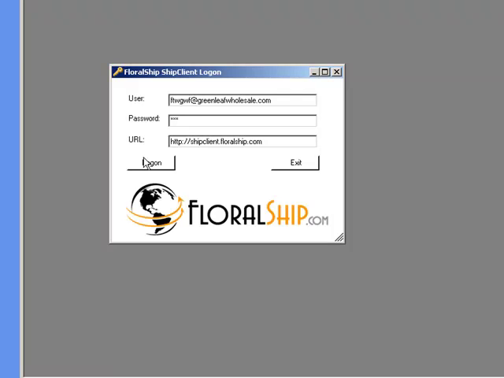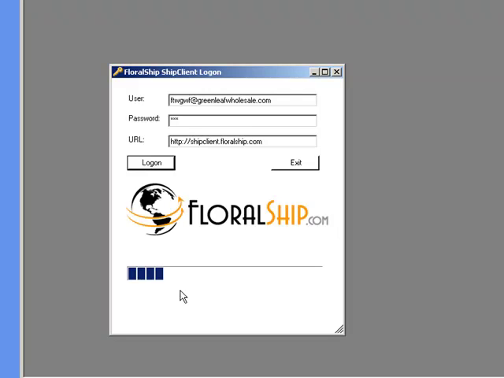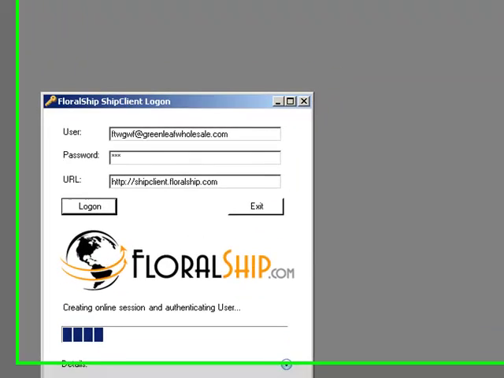Okay, so to begin with, we're just going to go ahead and log on. I'm going to log on as Fort Worth in this case. The system takes anywhere from 10 seconds to about a minute to download all the applications. So just be patient. This little window will go away and it'll count down. When it gets to 0, it'll go away and then we'll proceed.